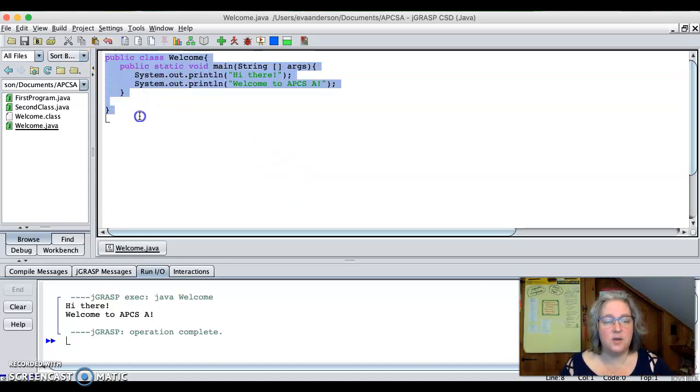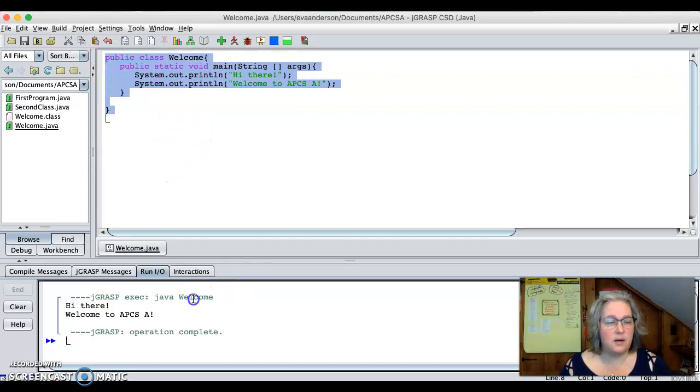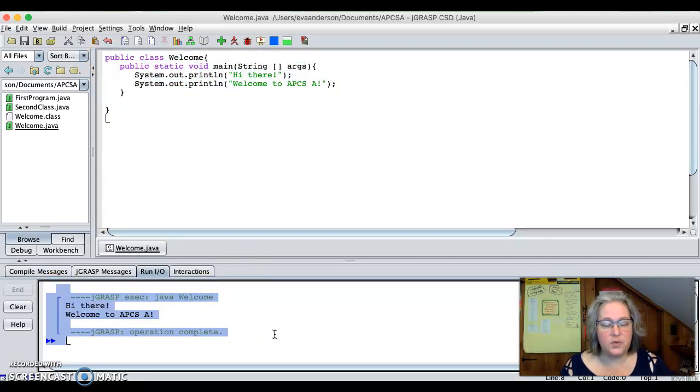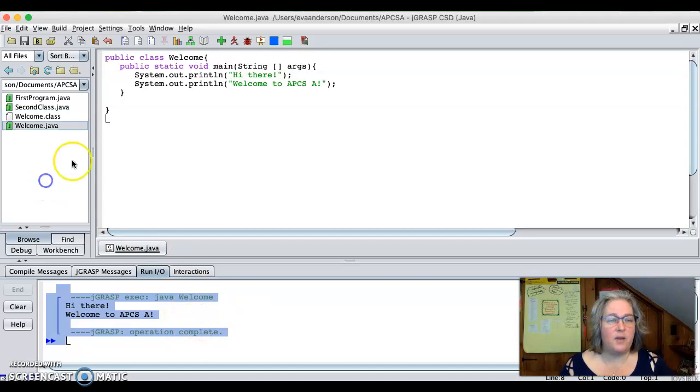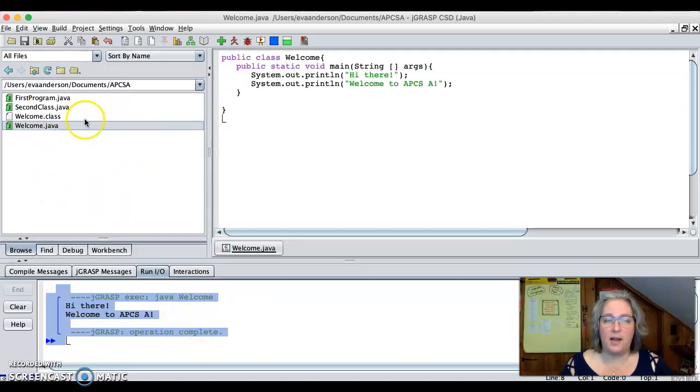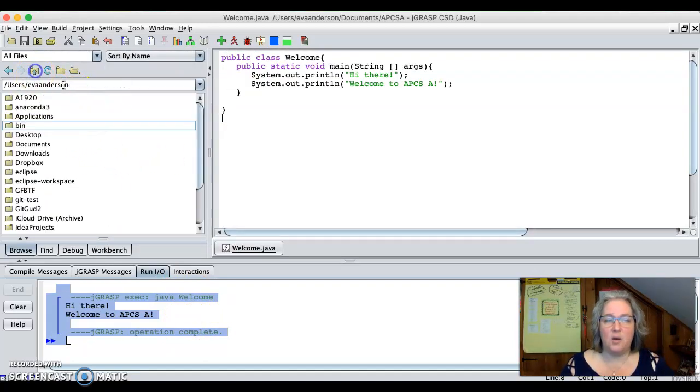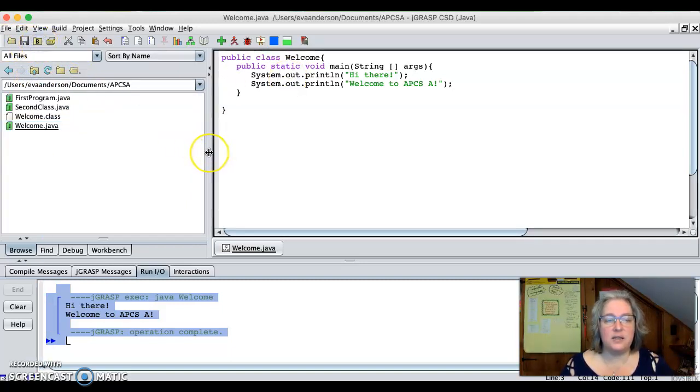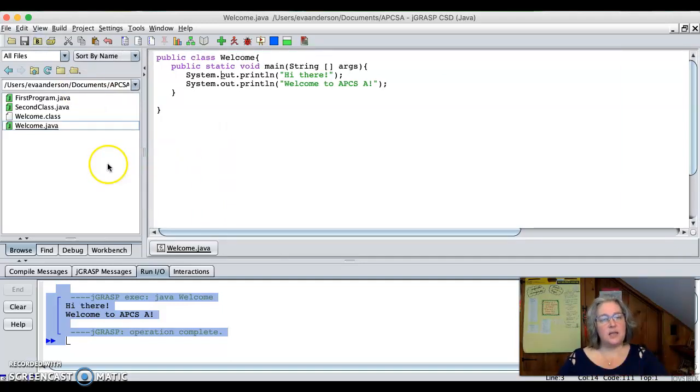This one here is Notepad, or like a text editor. Down here we have the terminal screen, or command prompt, or DOS prompt, you may have heard it, where we can see our output. And then over here we have a file explorer, so we can go up and we can go to different folders and find different programs. So that's the integrated piece.